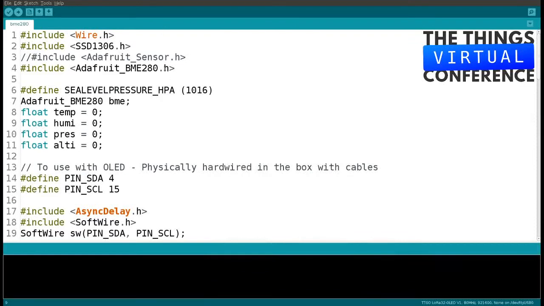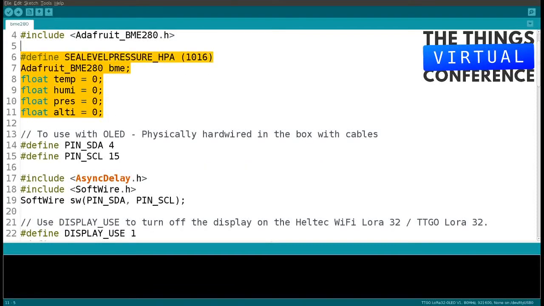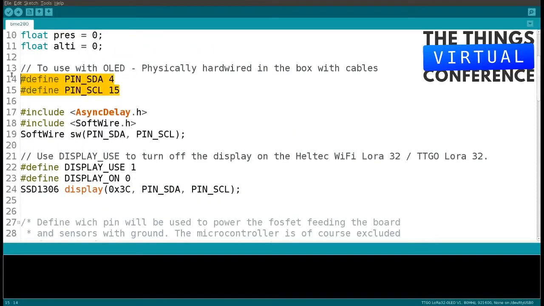This is for the BME 280. It's an Adafruit library, and you can get the sensor at Adafruit too. There's this one for the display if you have a Heltec or another I2C display. And here the library for the one wire. Some definitions of some things we'll pull out: temperature, humidity, pressure. I here define the pins for the I2C bus.